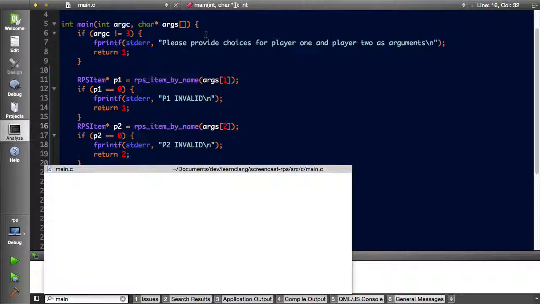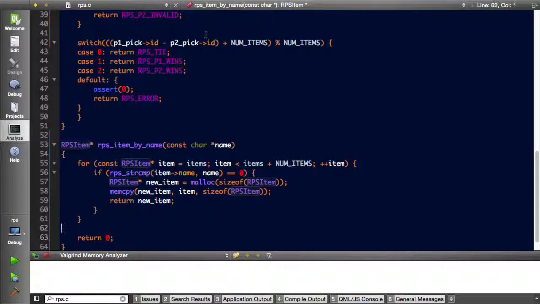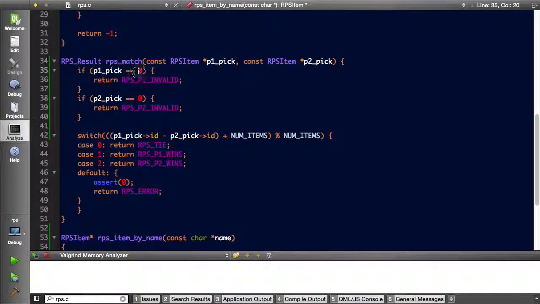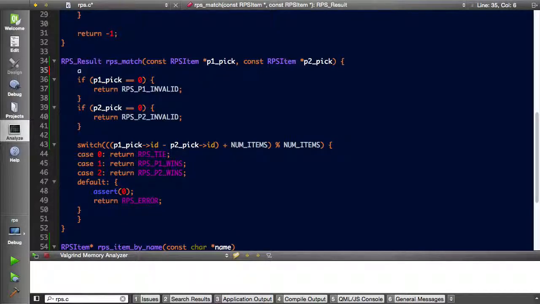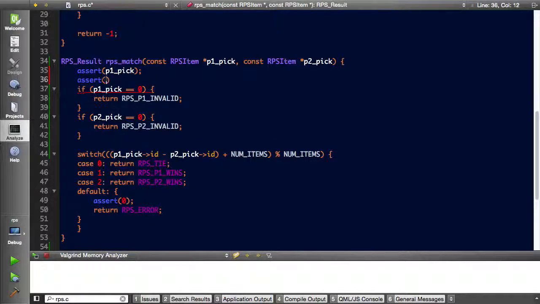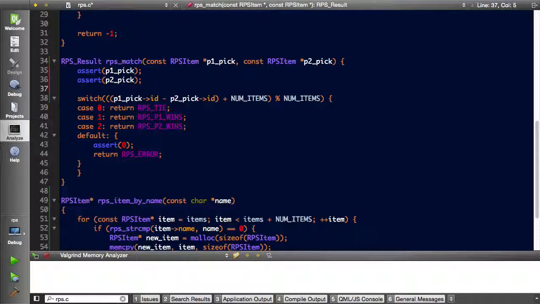All right, oops, RPS.c, now we just have to adjust this function here. That gets easier now. But I don't really want to remove this check entirely. Let's just put in assertions. In debug mode, at least, we would easily see that a null pointer has been passed, even though we expected a non-null pointer. Okay, like this. That makes the method here much easier. And now it does what it says it does. It matches these things and tells you who wins.